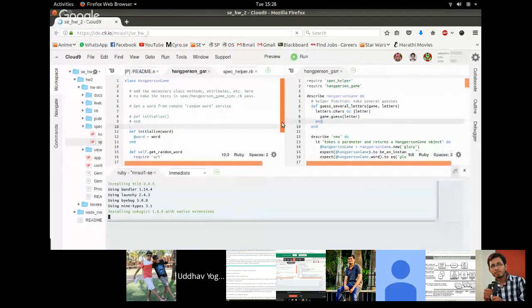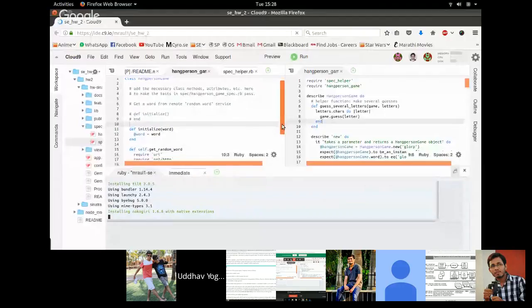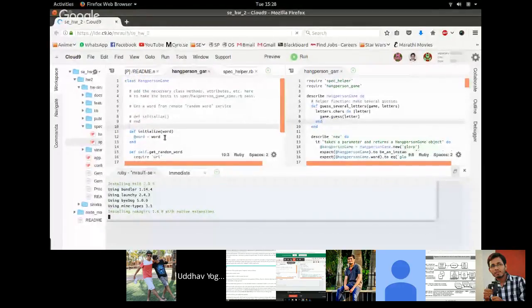So what kind of a method does it make it? Well, what is hang person game? It's the class name, right? So what does that tell you about the method? It's a class method. It's not an instance method, right? So scroll it down a little bit so we can see the whole thing.